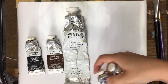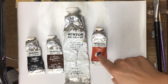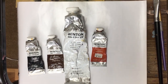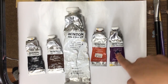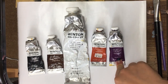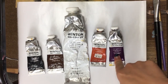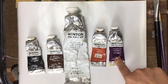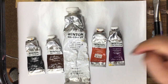And so because our tiger has beautiful rusty colored fur, we're going to be using burnt sienna. This is a beautiful transparent tone. We're going to be able to do some really fun glazing with this after too, to really punch up those saturation levels. And then finally, I'm going to be using cobalt violet hue. This is a really beautiful transparent purple tone. I love using this in shadows, especially since we're going to have that nice contrast of our rusty colored fur. Love using this one. Probably won't end up using it until we start glazing. So I probably won't end up putting this one on my palette quite yet, but that's okay. We will later.